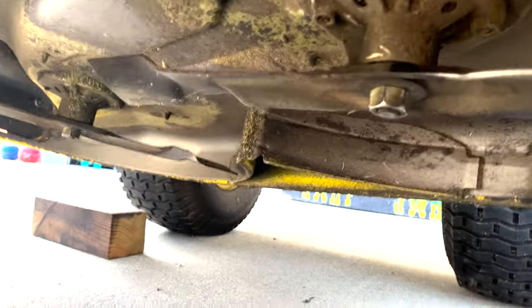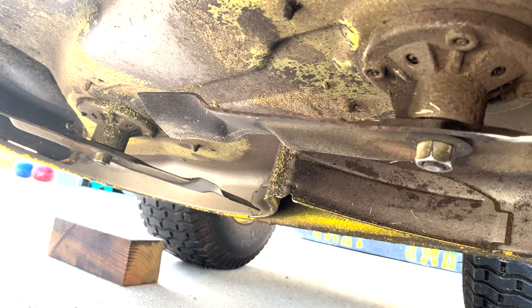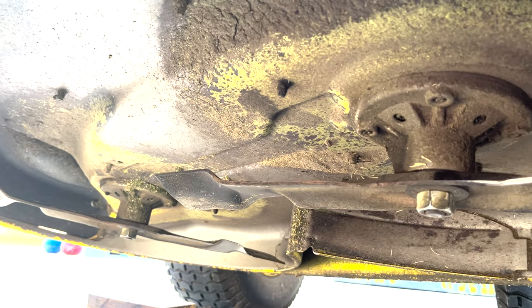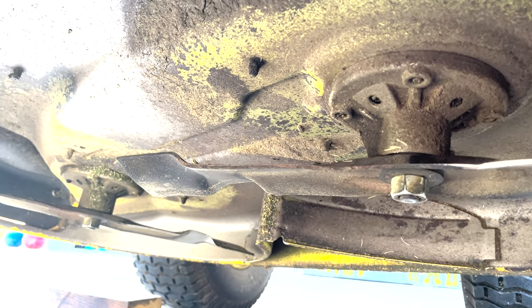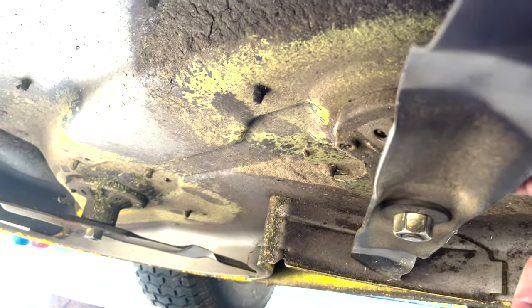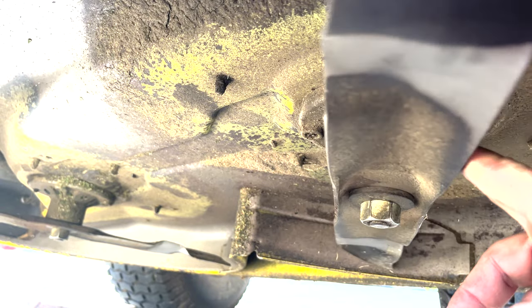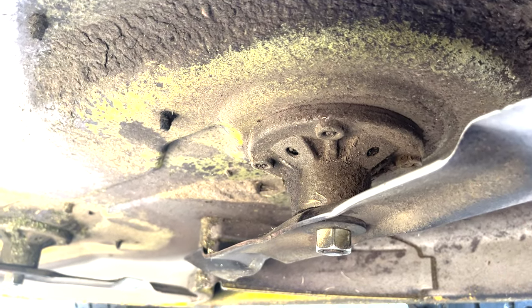Before we do that, I just wanted to show you the condition of these blades. They're actually not in bad shape. I've used this for one season now and I've never washed this deck — I'm ashamed to say that — but it's in really good condition. I also mulch leaves with it, and there's a tree in my yard with really hard pine cones. I expected these blades to be beat up, but they're not. On other mowers, those pine cones would start curling the metal. It's not sharp to the touch, so I'm probably going to save these, resharpen them, and reuse them.